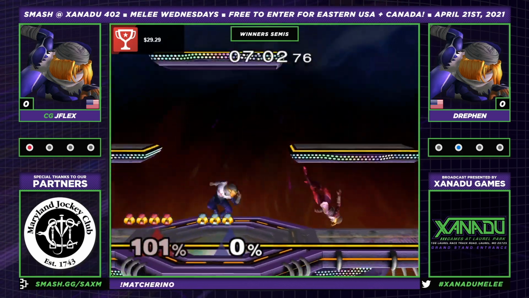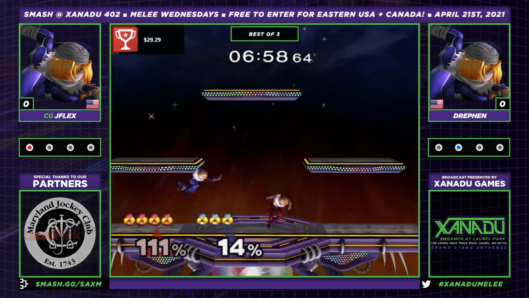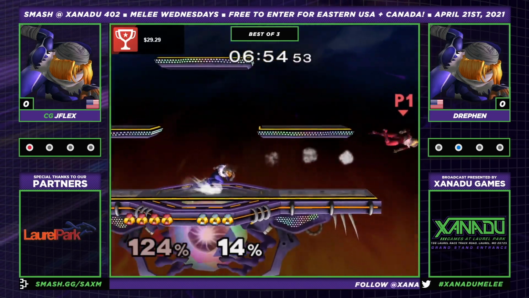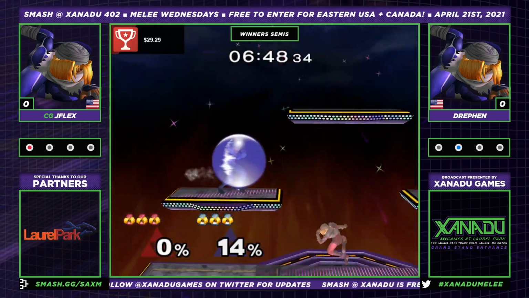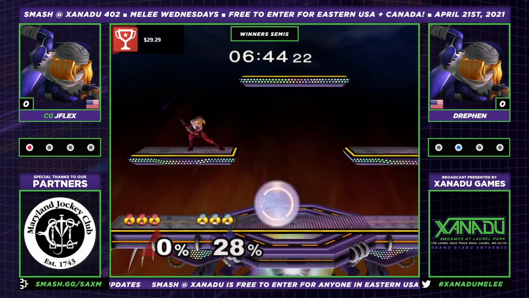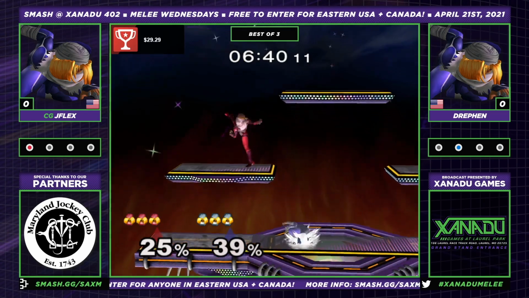It's really just about who gets an opening and whether Drephen can get some extra, not extra credit, the opposite. Jflex can get extra credit. Or yeah, and Jflex, of course, I believe performed very well at the last Xanadu as well. Made it to top 8 last week. So both players, of course, definitely deserve to be here. And we're seeing the two of them in action right now, 3 stocks apiece.